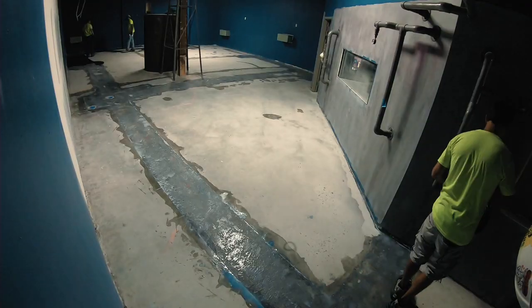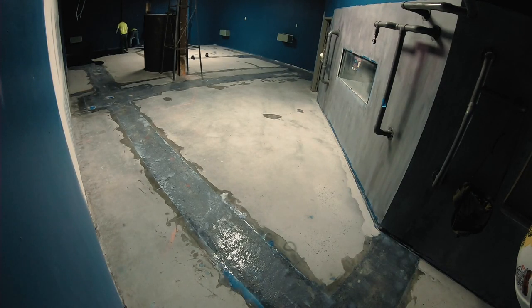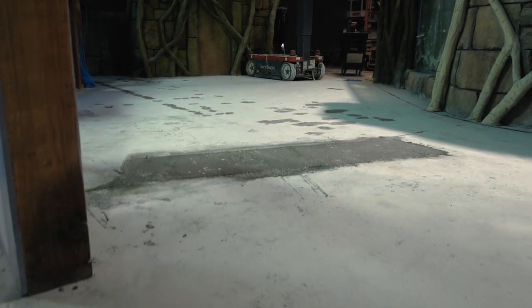There were two or three layers of tile at one point: that old brown tile, that new ceramic tile. And every time they demo, they make trenches for sewage lines or whatever they need. Like the cash register is in one spot and they want to put it over there. They literally cut a trench in the floor, jackhammer the concrete out, run the electric and set the cash register up, and they pour the concrete back. And all that stuff was there. The owner comes to us and says, we want it seamless. We don't want to see any of this stuff in the floor. They want it perfectly smooth, perfectly flat, like it is brand new. So the wallabies can have a nice place.